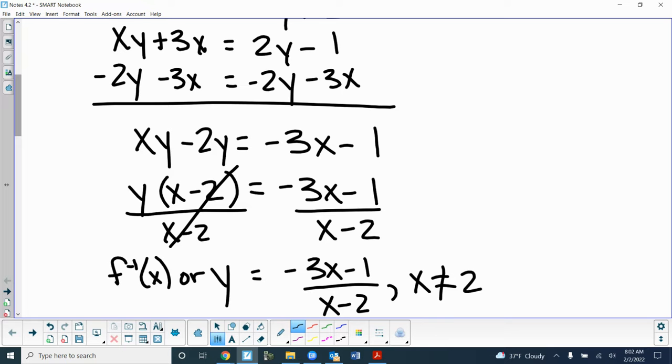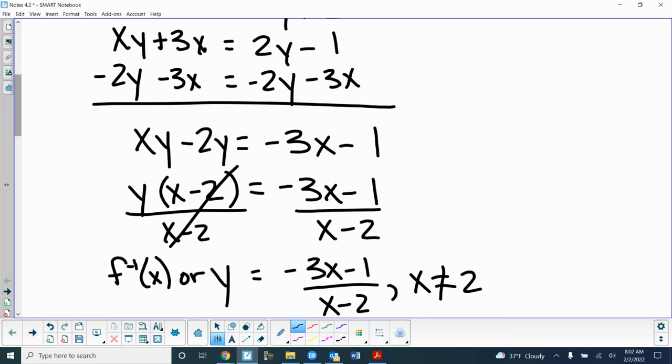All right, so we're swapping x's and y's and solving for y. Sometimes like this, you're going to get more than one y, so that's why you got to get them together and then factor it out as a GCF. Okay, so those are the harder ones. You can do that, you got this. The other ones were really pretty easy.